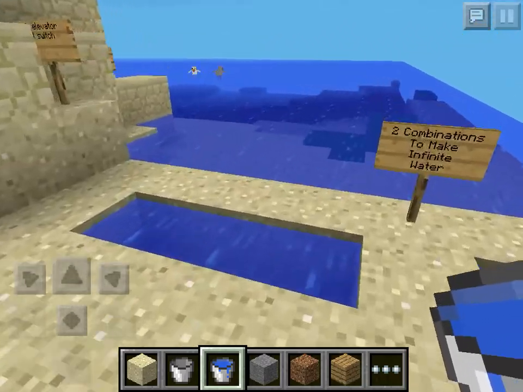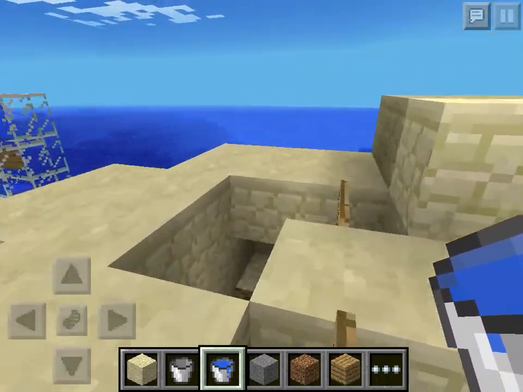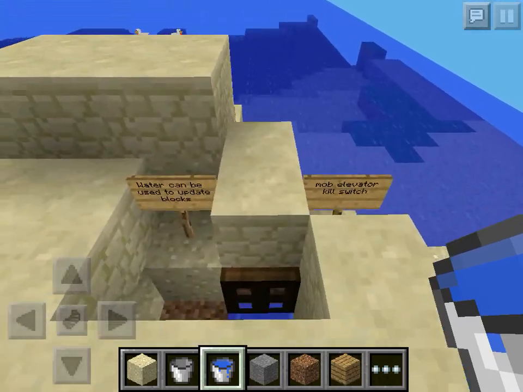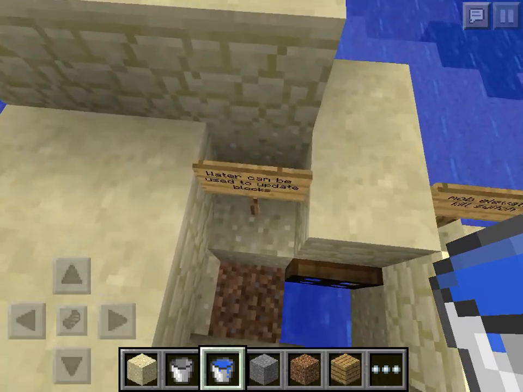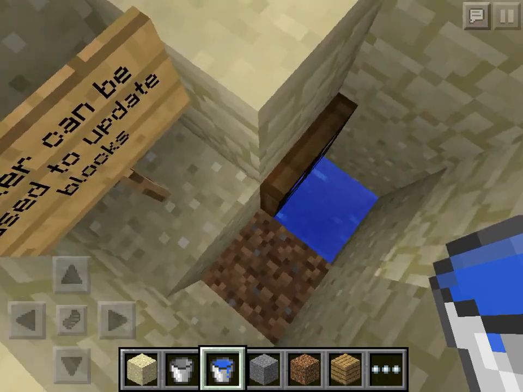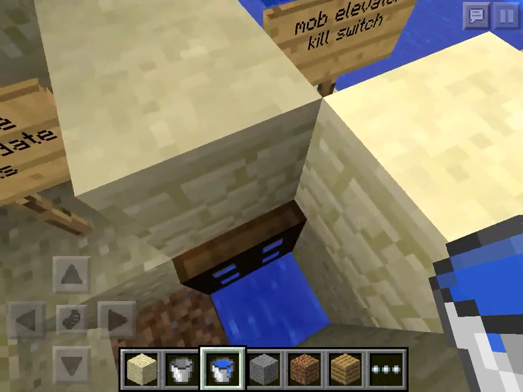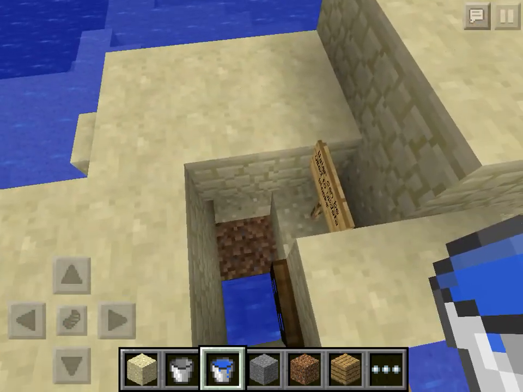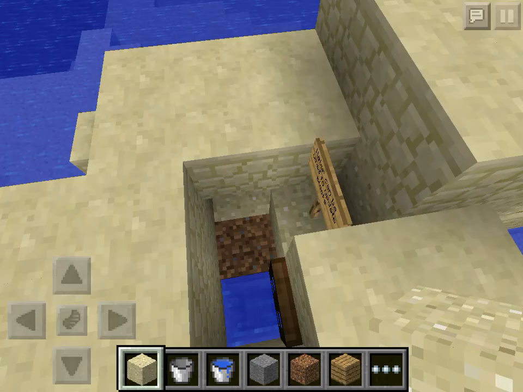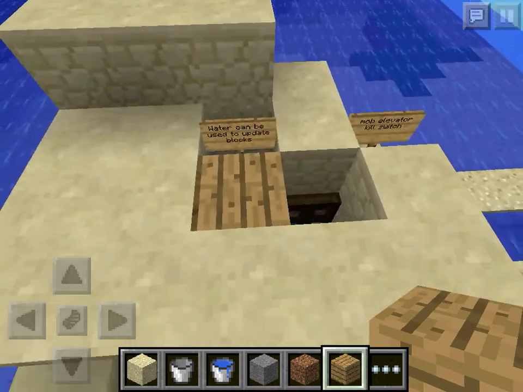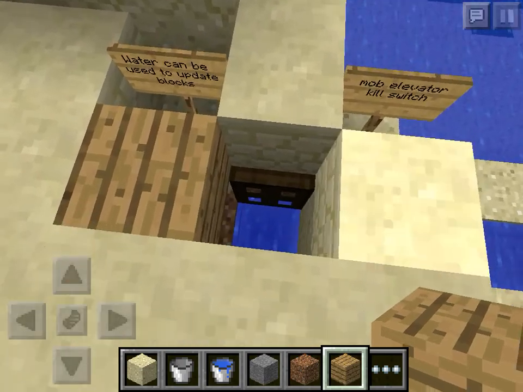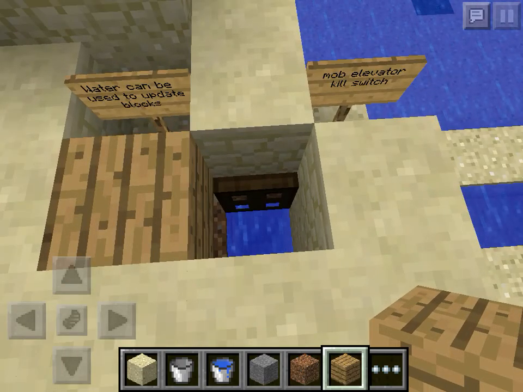This is an example which I've come up with here about water causing updates in signs. So this is the example because it can cause an update in a thing here. So if this was a mob farm here, you would have the block here. Let me just fill this in. I've got one on the inventory. Just place one like that. So if this was like a trap area here, the mobs would be forced to swim up this narrow chute. It's completely water, so there's always a chance that they'd drown.